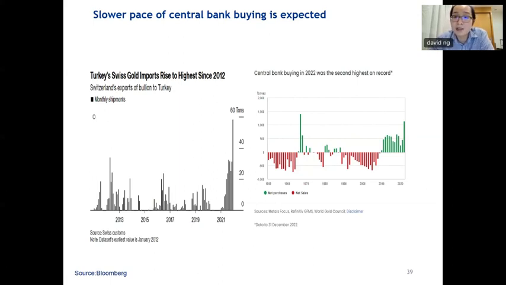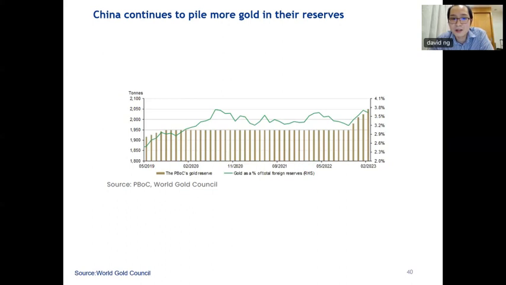But what is compensating for those numbers is actually China. China has not slowed down on its aggressive buying of physical gold, at least for the past 3 months or so. So as a result, if compared to central bank buying in totality, we saw a sharp increase back in the February and January figures because of China. This is what I was trying to share earlier, that China's total gold reserve actually increased rapidly, at least for the past couple of months or so.